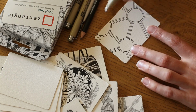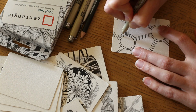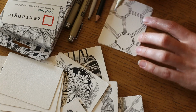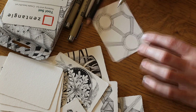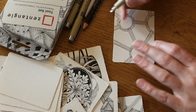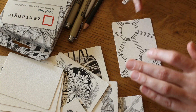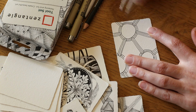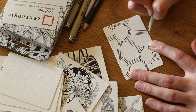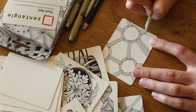So now I'm going to go back and I'm going to put another aura around each orb. As I said before, you're going to want to make sure you do all of the shapes and then move on to the next step. And that will start to make more sense when you start to close in on things. And what I like about Arukas is if you accidentally double aura one area, it kind of gets lost.